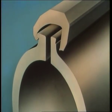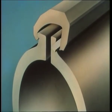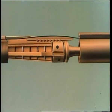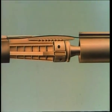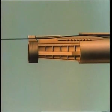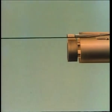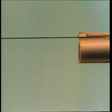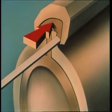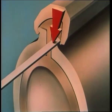To seal it, there's a steel strip running the length of the cylinder. Watch the action as the piston moves down the cylinder. The driving key lifts the sealing strip so that it can pass underneath. Following the driving key comes the driving iron, which pushes the strip back so that when the main piston arrives, the cylinder is completely sealed against the pressure behind it. The main piston fills the main cylinder. A sealing block fills the cylinder cover, and the sealing strip is held in its seating by the pressure of the steam itself.